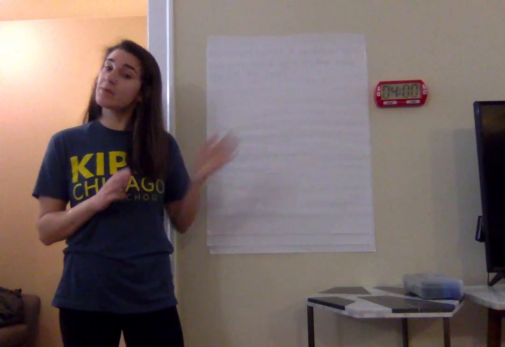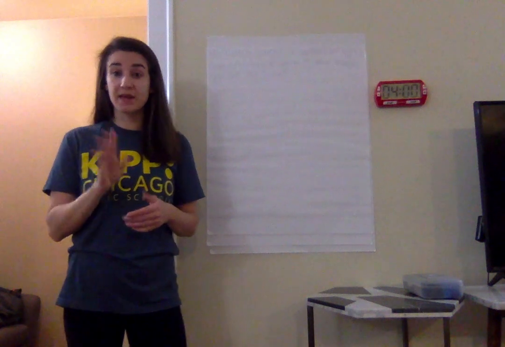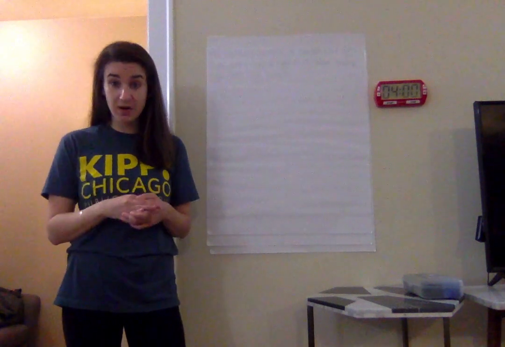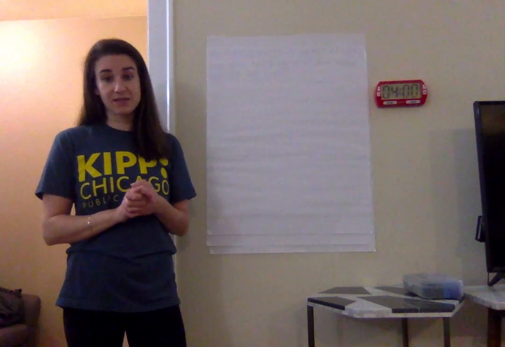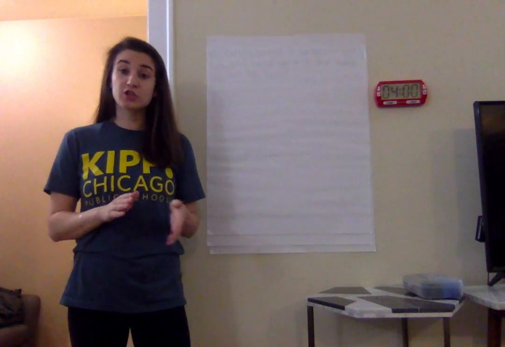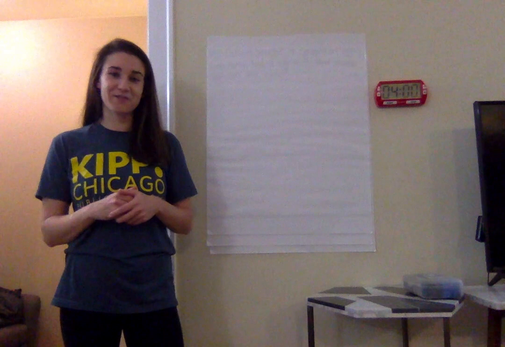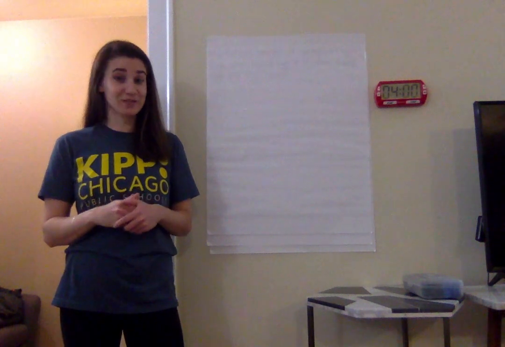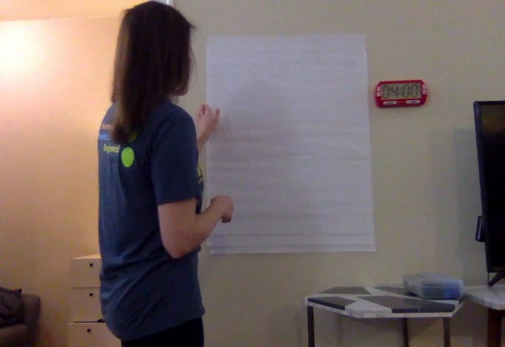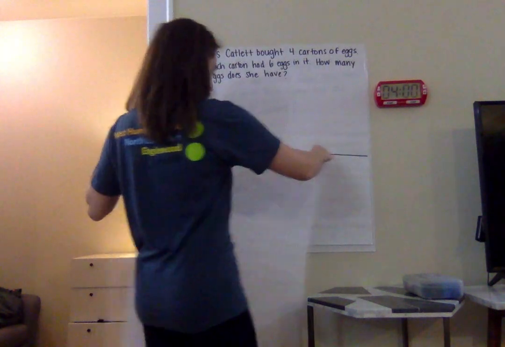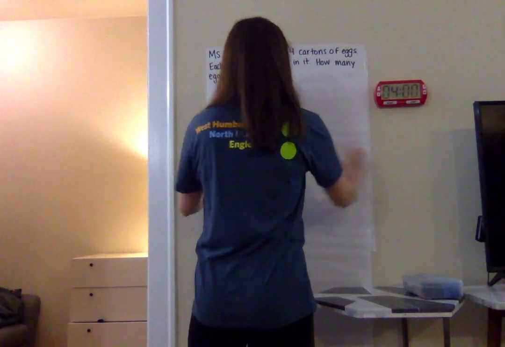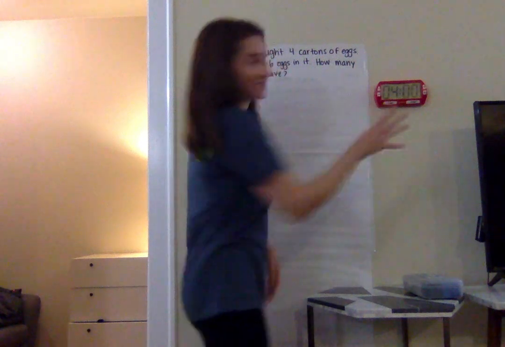I'm going to uncover the problem, and just like always, you have 4 minutes. So you're going to make sure you have a pencil and paper. You're going to draw to show your work, label, and write a number sentence to make sure it's complete. If you think you're done early, solve again in another way to show your work. All right, Kipsters, 4 minutes about to be on the clock. Let me uncover this problem for you. And we can go ahead and get started. Go for it.